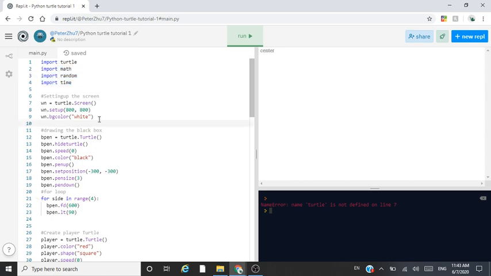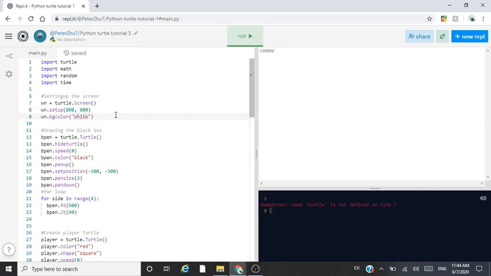Okay, this is setting up the screen. This is really important. Basically, in any Python Turtle game, it's good to do this. So wn equals turtle.Screen(). wn.setup is basically telling the width, like 800 by 800. wn.bgcolor is basically saying the color.